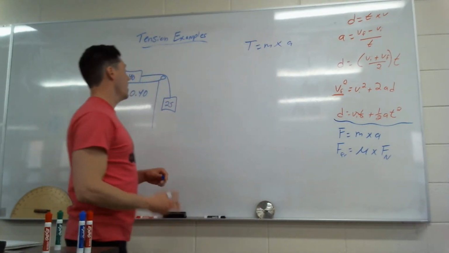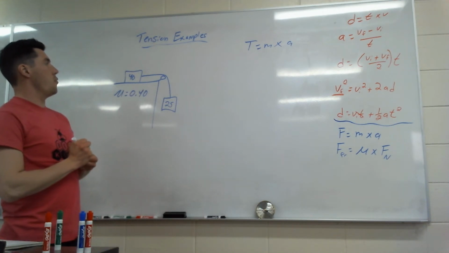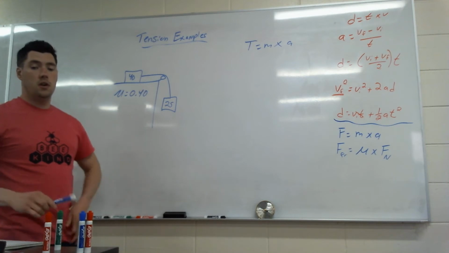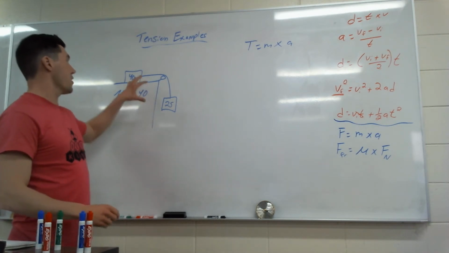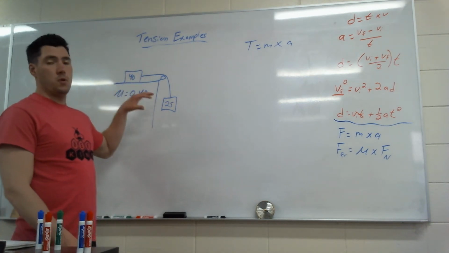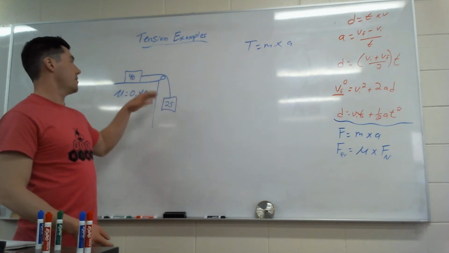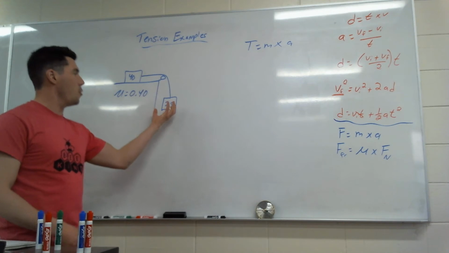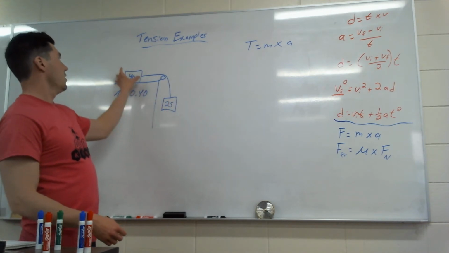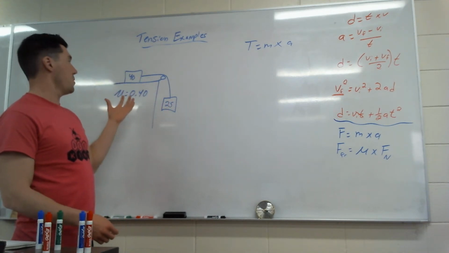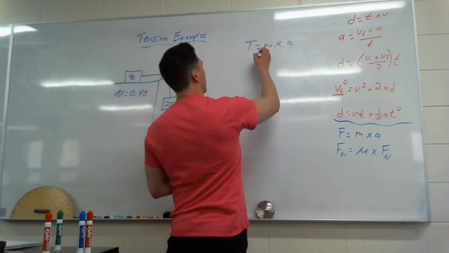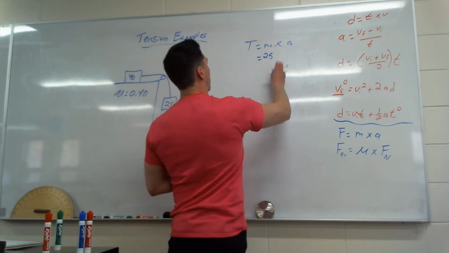All right, now this one, let's think of what's going to be happening. This is obviously going to be moving down. Technically, if friction's winning, we could have this stationary. But even still, which mass are we going to care about? We care about this one, because this is the one doing the pulling. This doesn't want to move. There's friction. So this is the actual mass that's pulling. So I can put down 25 here to start off with.